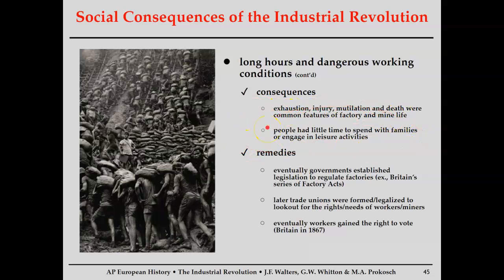So how do they fix this? Britain will pass a series of famous laws called the Factory Acts, give them an underline and a circle. For example, they'll have something called the Ten Hours Act, which gives the longest workday you can possibly have, at least without overtime, as 10 hours. And then eventually they'll make a minimum age for children working in coal mines, and they'll basically just keep increasing it. So it's a series of laws that just add more government regulation.